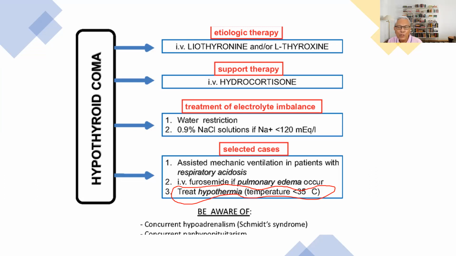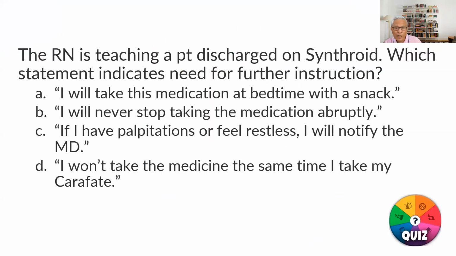Number one, they're predisposed to burns because they don't feel if it is too much. So you have to be careful about using an electric blanket. And the other reason why we usually do not use an electric blanket or warming blankets is because it causes peripheral vasodilation. If you have peripheral vasodilation, you can therefore have hypotension and contribute more to cardiovascular collapse. So that's the reason why we are not going to use warming blankets or electric blankets.